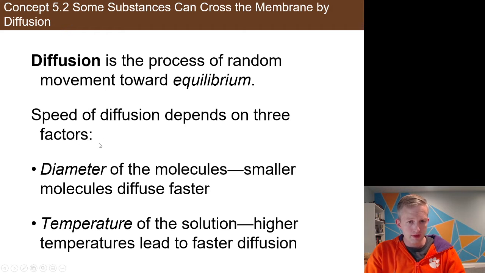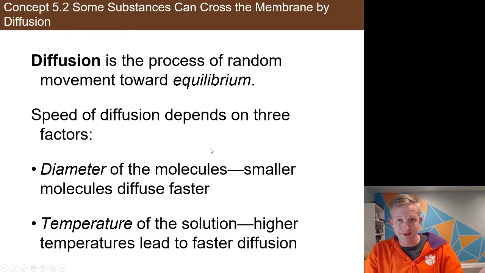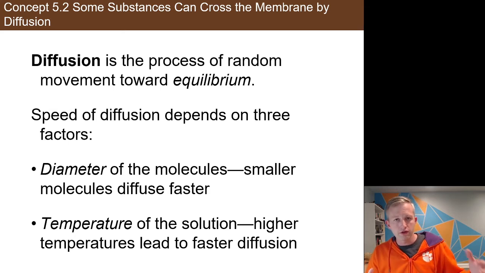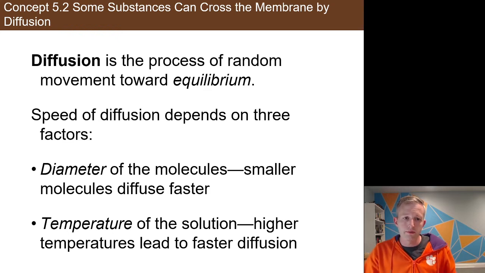This can depend on a number of factors. First off, the diameter or actual size of those molecules. Smaller things diffuse faster, which should be logical. Larger molecules are going to require more energy for movement, and it's going to be a slower process for them to disperse or certainly to cross a membrane, as we'll see. The second thing is temperature. Temperature is really just a measure of the kinetic energy of molecules, so the higher the temperature, the faster the molecules, and the faster it's going to spread.